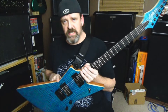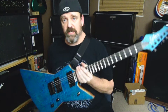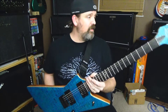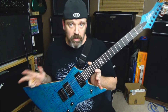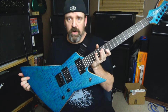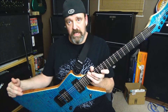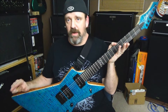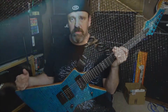I believe this is the second series, the second run, when these came out. This is a very awesome guitar, guys. If you haven't checked out Chapman guitars, you should do so, honestly. Back in 2015, they released a Ghost Fret, and this thing was just nothing but pure badassery when it hit. And when I found out it was actually available in the United States, I could actually order it — it was amazing.